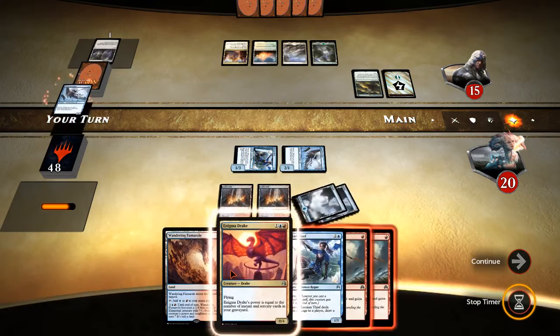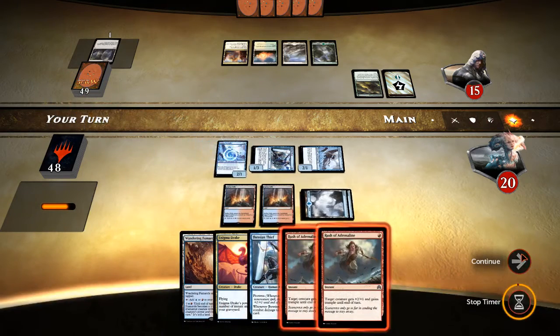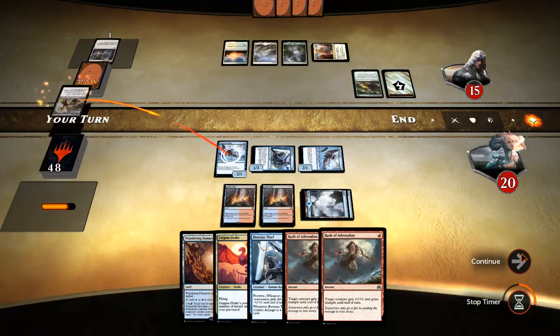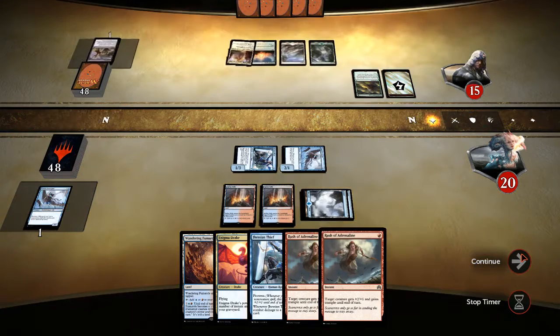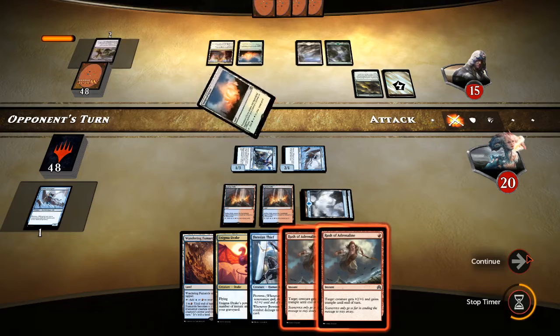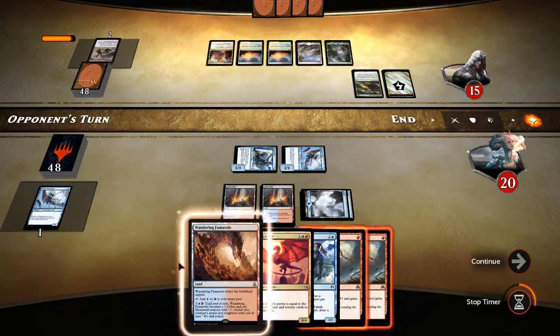Guess we put the Umara Entangler out, and then if they've got some kind of haste creature on the ground, we can block it. Okay, looks like they've got a Fatal Push for our Umara Entangler. Okay. Maybe they just haven't drawn any creatures yet. Or maybe they've only got big creatures. Not sure. Kind of strange, though.